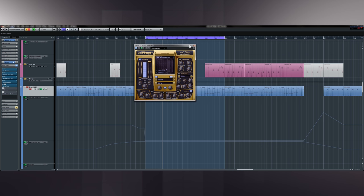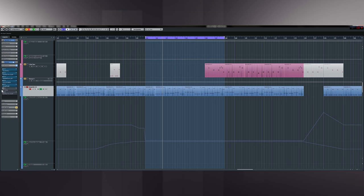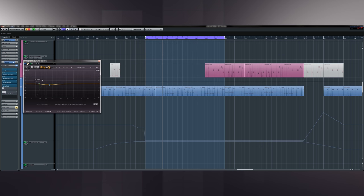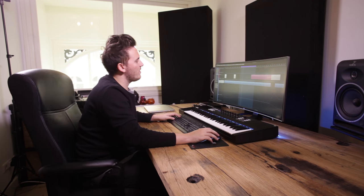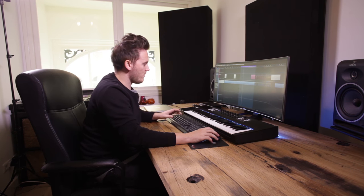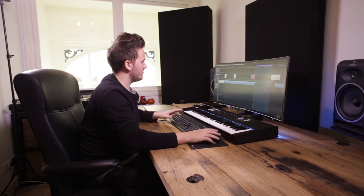There's also a little distortion on there. And then I have one more EQ where I've just added a little dip around 100–150 Hz. That's pretty much the processing for the bass sound. But what really makes this bass sound work is that it has to progress through the track.